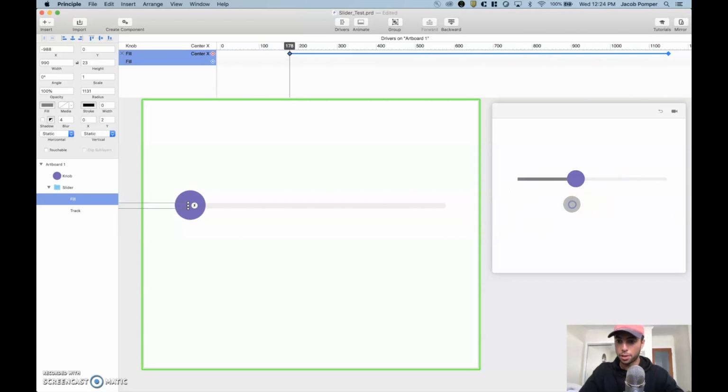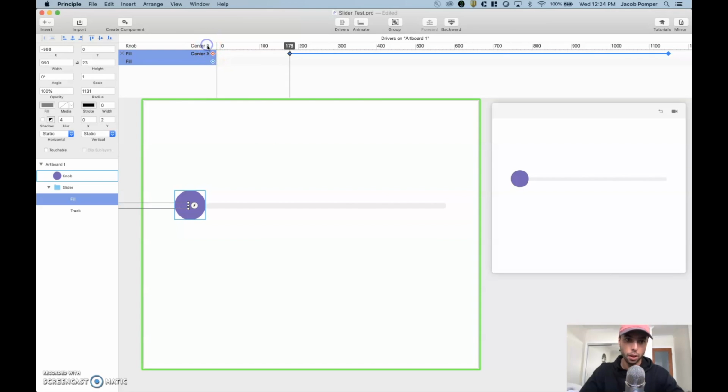So they have a slider, but as you notice, the knob continues off of that bounding box. It doesn't stop where it's supposed to. And as you can imagine, if we were presenting in front of a bunch of stakeholders for an important product launch, this would be really embarrassing if this was happening. So we want to make sure that the knob stops where it's supposed to. So I'm going to show you a better way to do this.